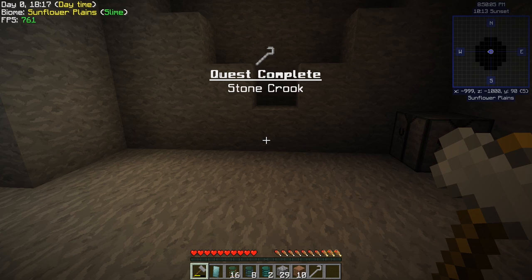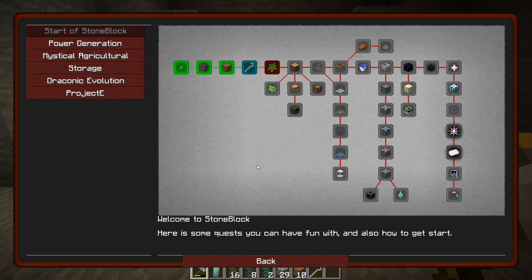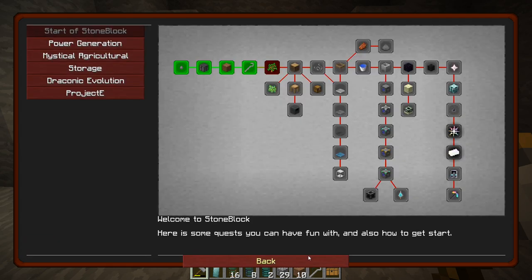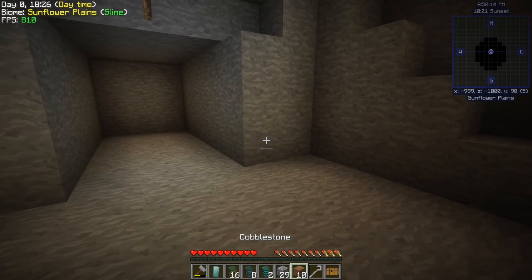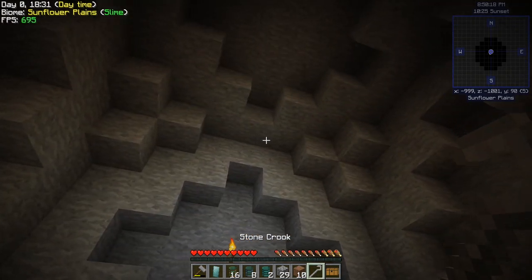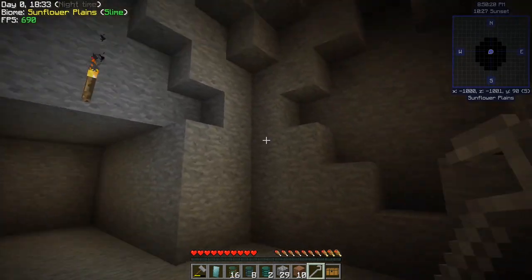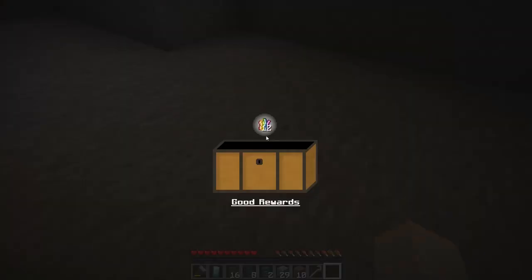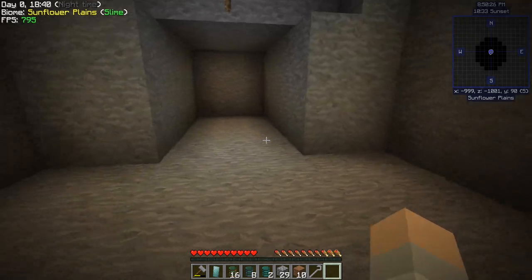So how do we, like, what? Crook is used for, like, breaking leaves. Right? So we need saplings. So that way we can put the saplings on the dirt, grow the trees, and then crook the leaves in order to get silkworms to get string to do stuff. Right? I think I'm right. Pretty sure I'm right. This? Ooh, epic bacon. Perfect.